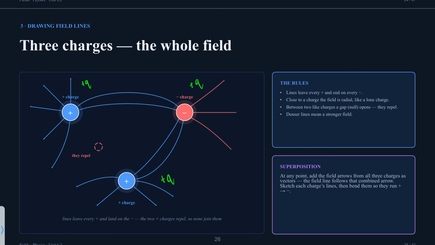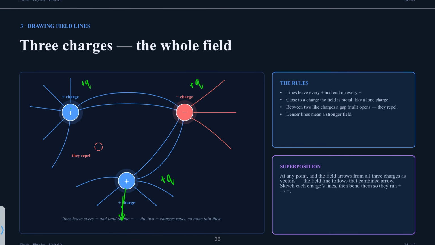So that means that all of them have equal charges. So equal charge means the same amount of lines, right? Your lines are proportional, remember, proportional to your charge. So since we have the same charge, all our lines will be the same. We'll have the same amount of lines going into an electron or out of a proton.